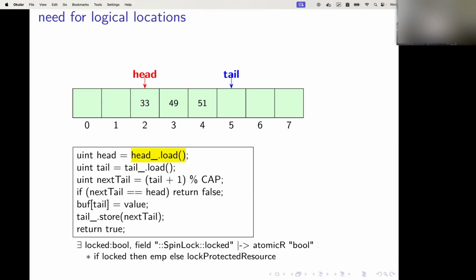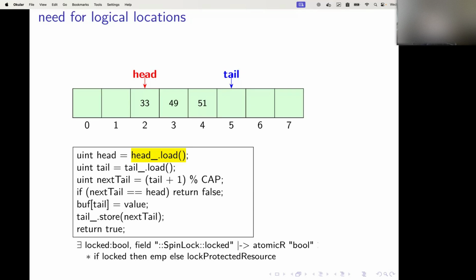value. The final thing to note is that, as I mentioned, we will do logical locations today, and one difference is that in the lock example, there was this field locked, which stored a Boolean, and when its value changed, we were able to pin whether or not the lock-protected resource is in the invariant.